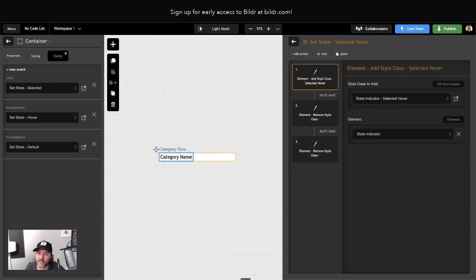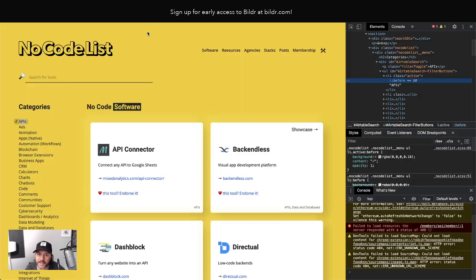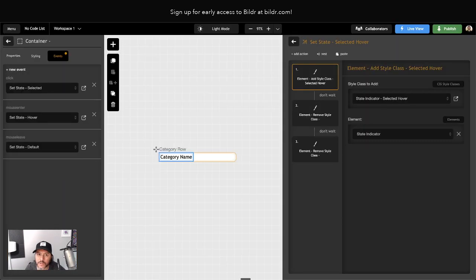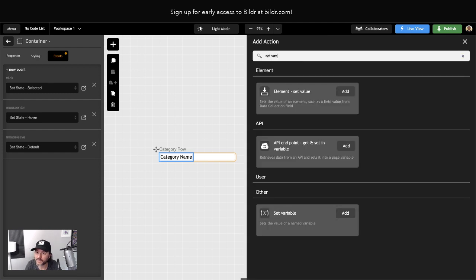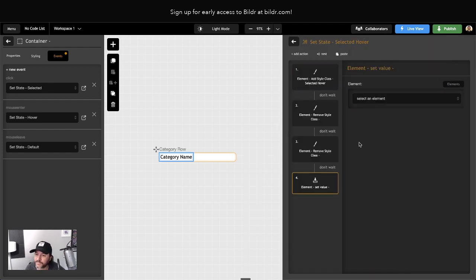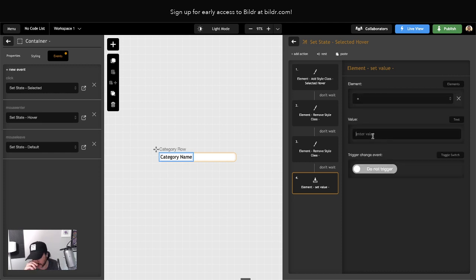Selected hover has the minus sign, or the X. So if it's selected and then you hover, it gets an X. So we'll set value of the plus. You can just type X like that, but this X that I have in there is actually an HTML entity of a times, so it's a more symmetrical X. That's how I'll write it.